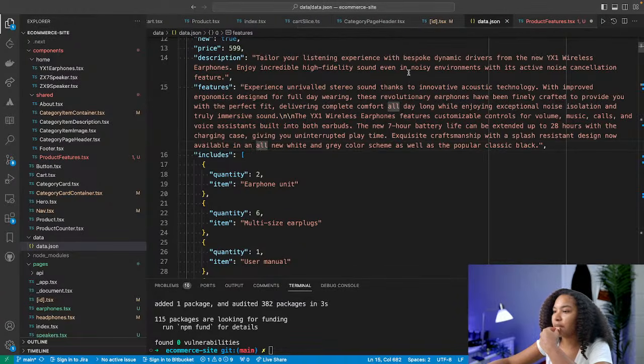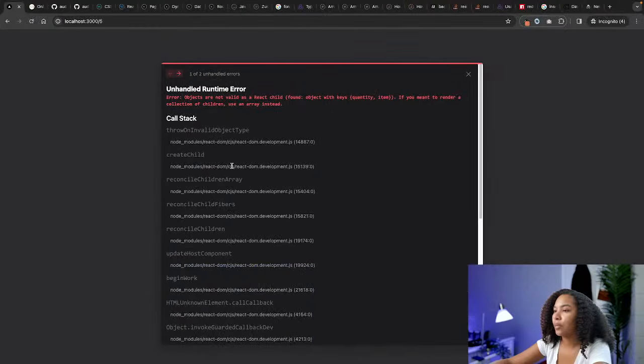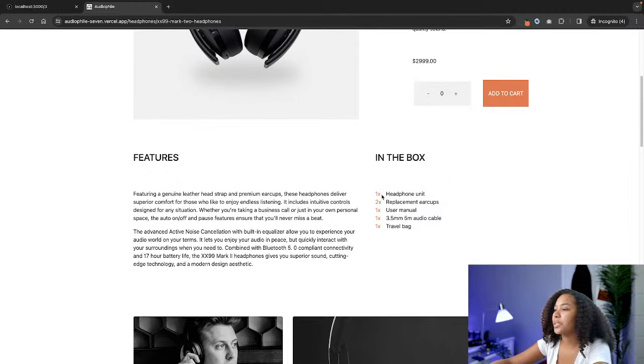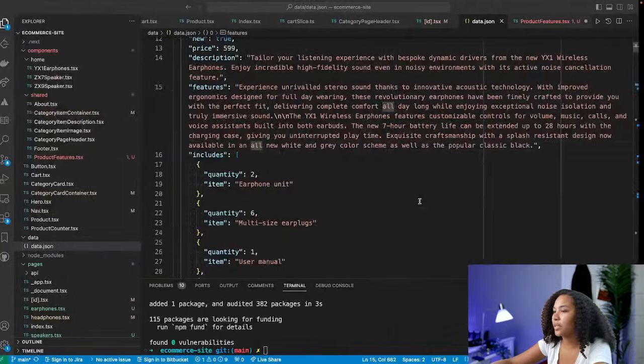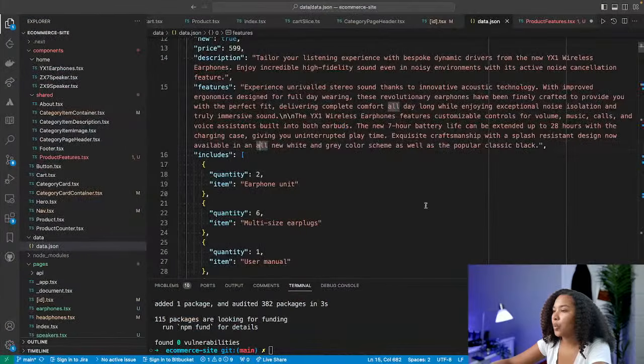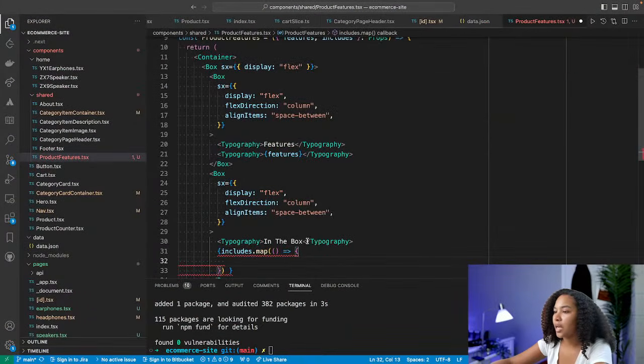And what does includes give us? Gives us the quantity and the item. Quantity and the item. Oh, I see. Quantity here, item on the left. Makes sense. So what we'll do is we'll say includes.map.